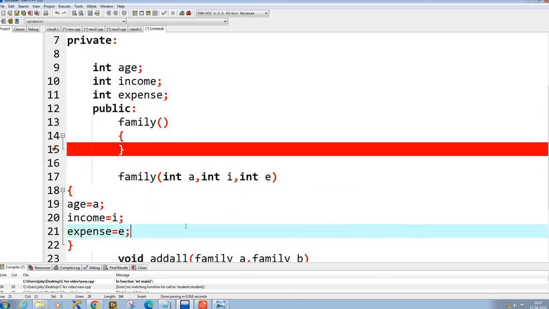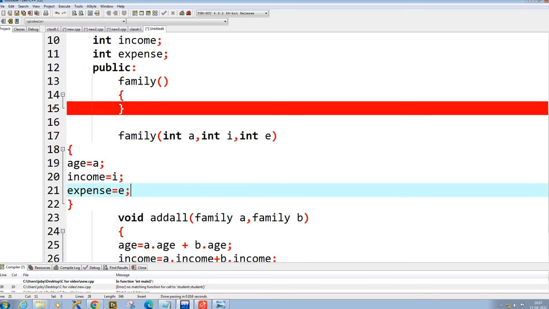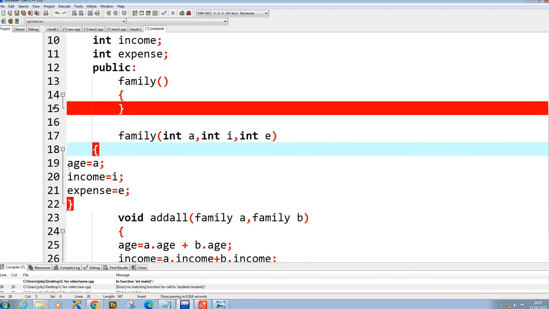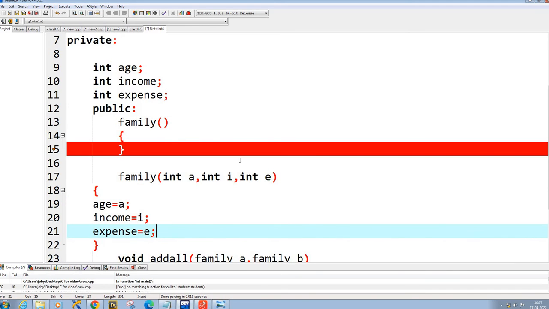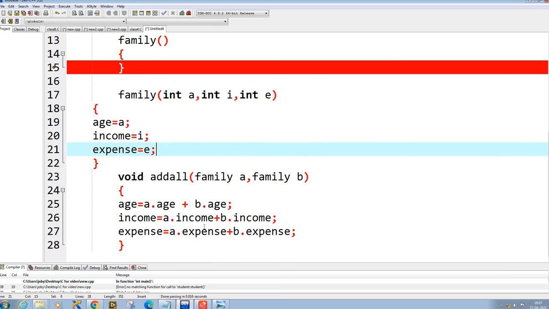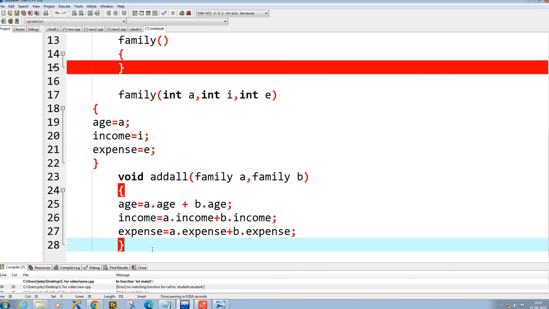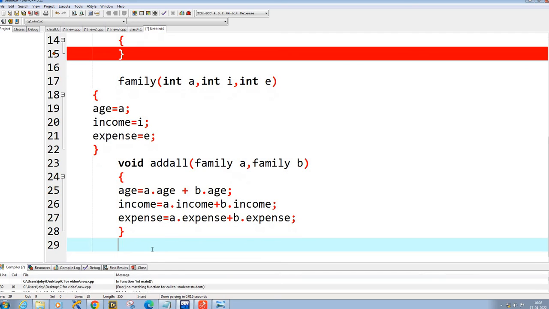So I put this here, family. See that, you are basically passing these 3 things: age, income and expense. Now the programming part is over.